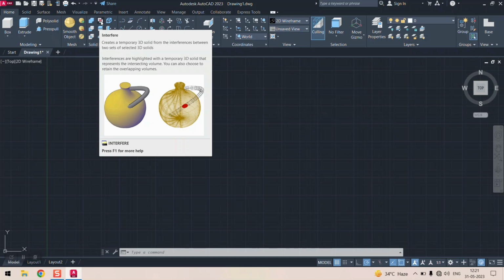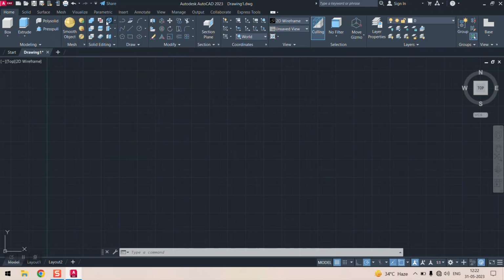This option creates a 3D solid with the help of the interferences between the two sets of 3D CAD data. Okay, if you have two CAD models together, and they have some kind of interference between them, then with the help of those interferences, it can create a 3D solid.